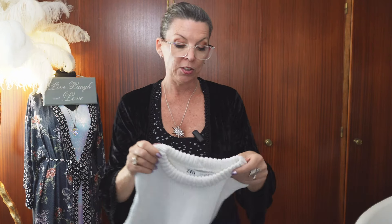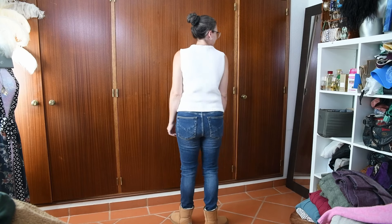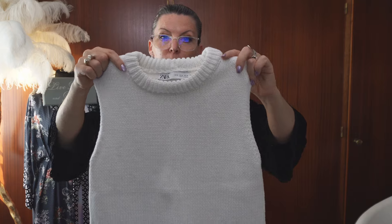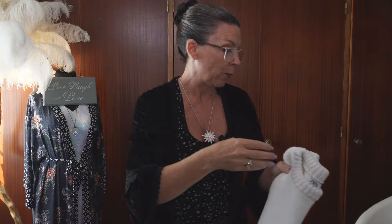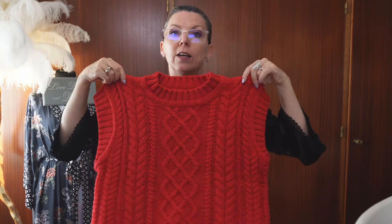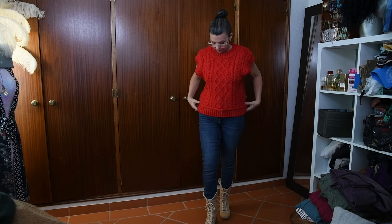And then I got a white one as well, which I know is risky, especially me, because I'm always dropping stuff down. It's just a plain sort of knitted, thick cotton - it's originally from Zara. In Zara I always get an M and it usually fits well. I love it, it's comfortable and it looks nice. And I know this kind of thing is really fashionable at the moment, but I really don't care about that. And then I got a really chunky one - it's like a big square shape. I really liked the pattern and the colour. I think it's Primark. It's meant to be big and baggy. I like it, I'm not entirely sure I love it on me, but it depends on what I wear it with.